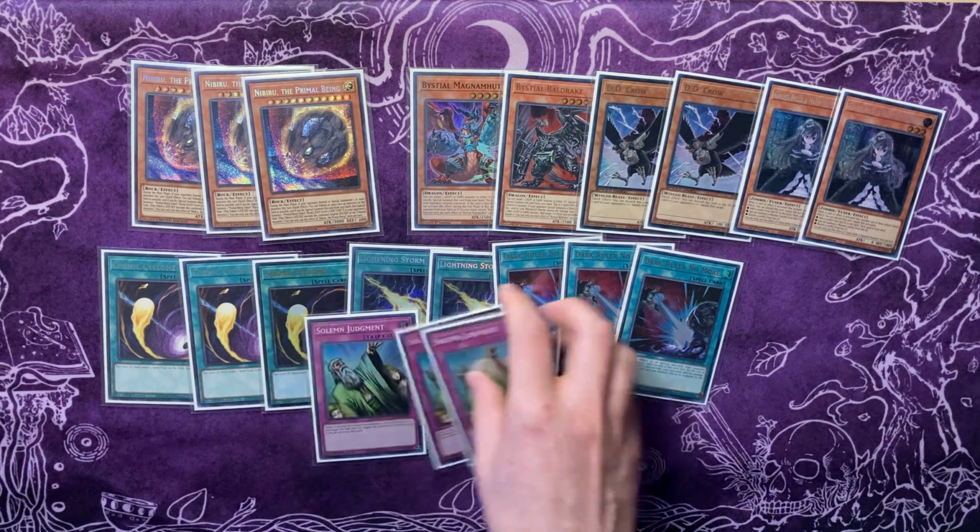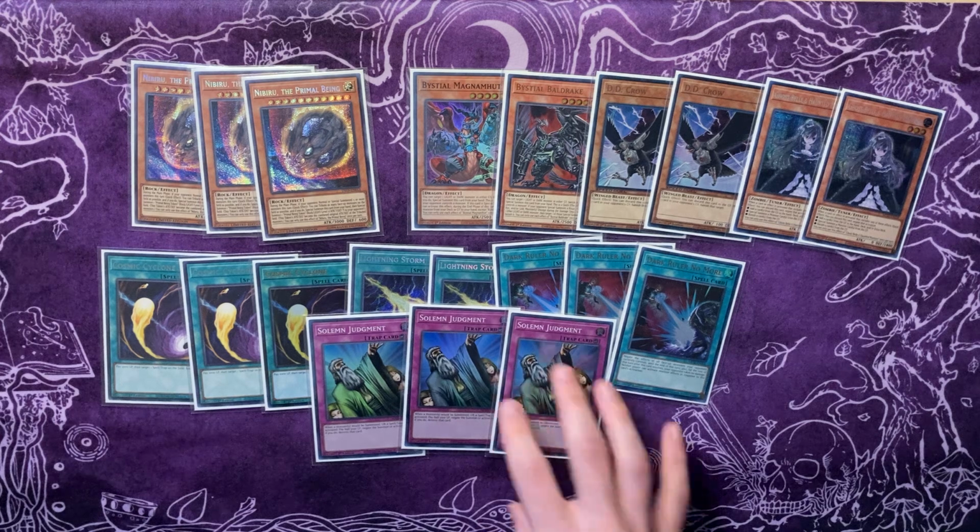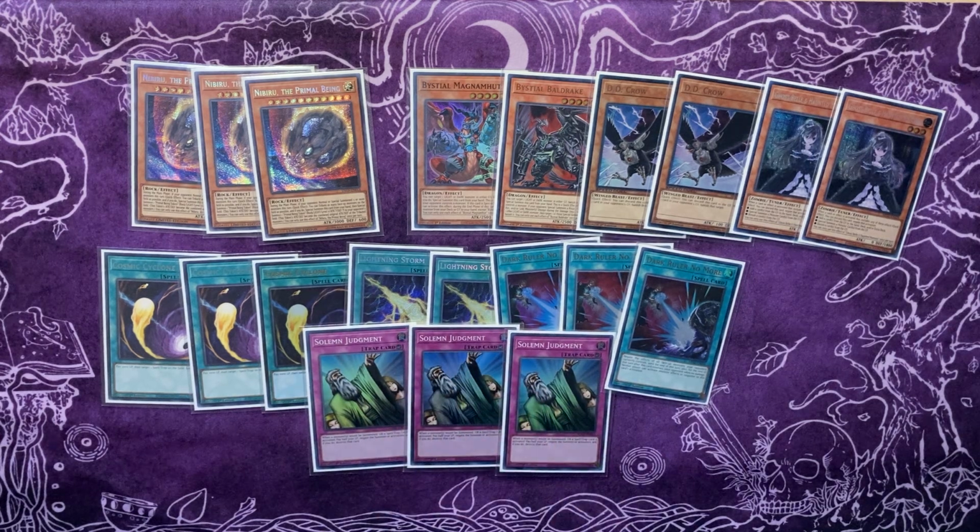And then for the last card, I got 3 Solemn Judgments. I feel like this or Solemn Strike is the best going first card that we can play, because in a format that's very hand trap heavy, I don't think Anti-Spell is actually good in this deck. If you do get hit by a hand trap and you get stopped at that point, but you have Anti-Spell, it might stop them, but when it gets back to your turn, you're not going to be able to play either, so it's not really going to do anything at that point.